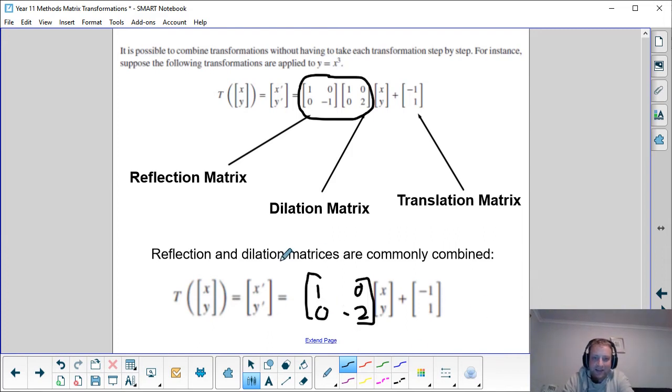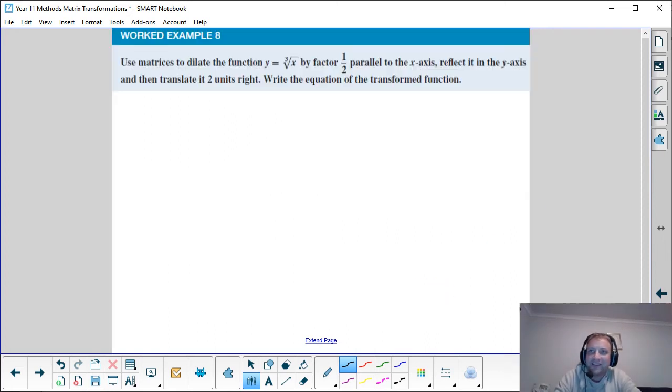Okay, so this is a matrix that tells me that we have a reflection and a dilation and some translations happening all at once. All right, so here's a more complicated example, and it might show you why matrices are actually useful, because in our last 2 examples, we took something that was very easy and made it very complicated by introducing matrices when we could have just put a minus in front of something or put a 2 on top of something. What we've got is a combination of transformations.